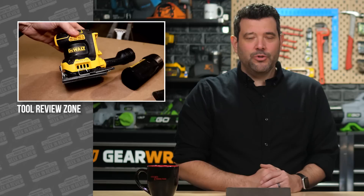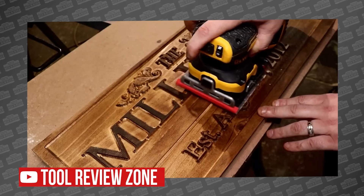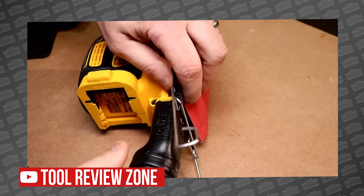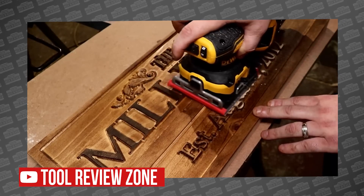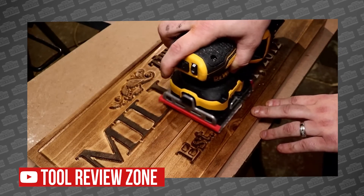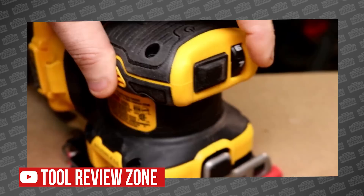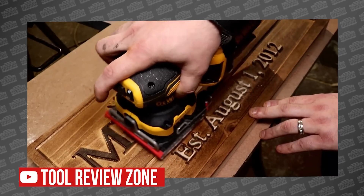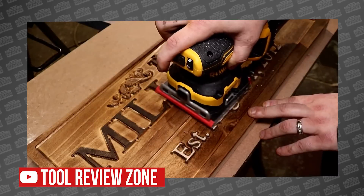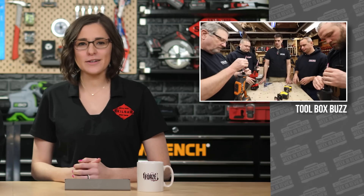Are you looking to add a cordless sheet sander to your toolbox? Before you do, we suggest you swing by the Tool Review Zone, where Clint takes a look at the DeWalt Brushless XR version. Clint takes his time working his way over every inch of the sander. He likes the power and portability, but seems to worry about having really tiny hands — the grip on this is a little bit wide, so if you've got small, tiny hands, it might be a little bit wide for you. You would really have to have very tiny hands for this to be uncomfortable. His hands don't look that tiny in the footage, but he has been known to play with video effects. To judge for yourself, find Clint at Tool Review Zone on YouTube.